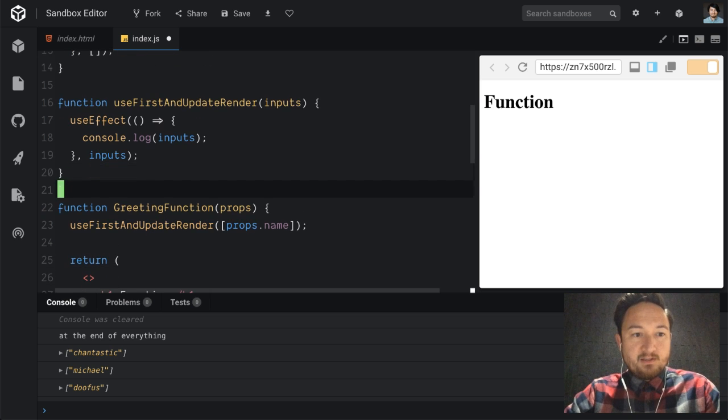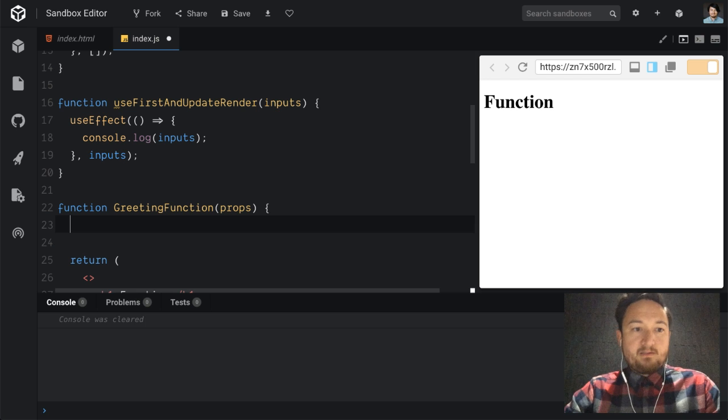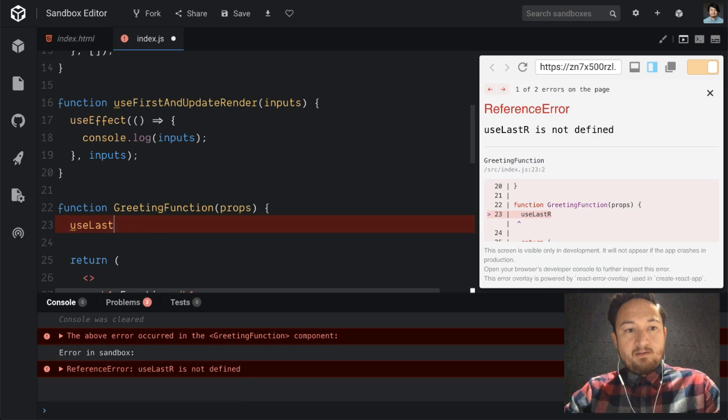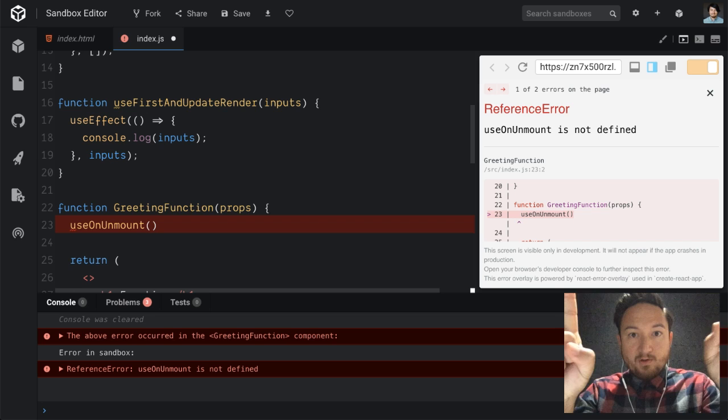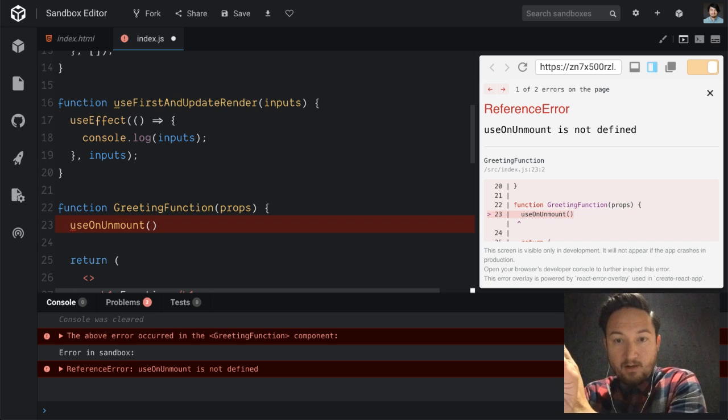So there's an inclination to think that you could use the old way of thinking about mounts and do something like this. Let's see, use last or use on unmount. So the thinking is that you can borrow that idea from classes, that you can do something on the last render, right?